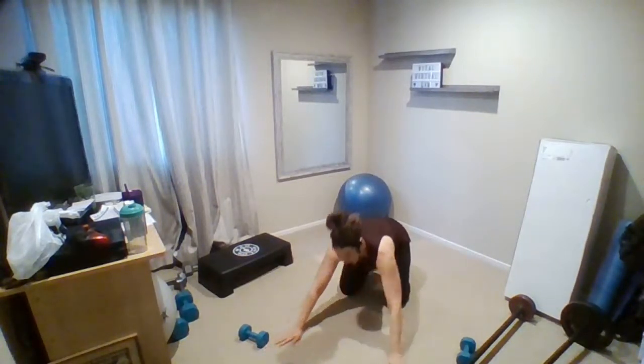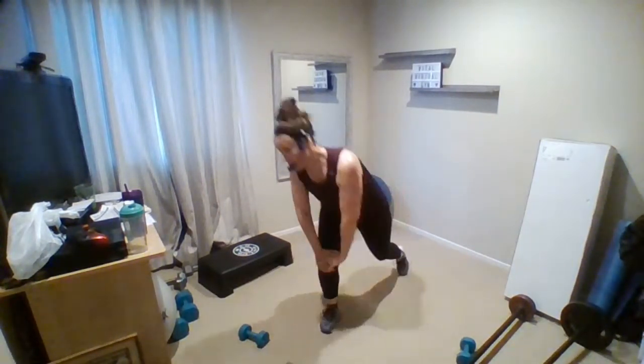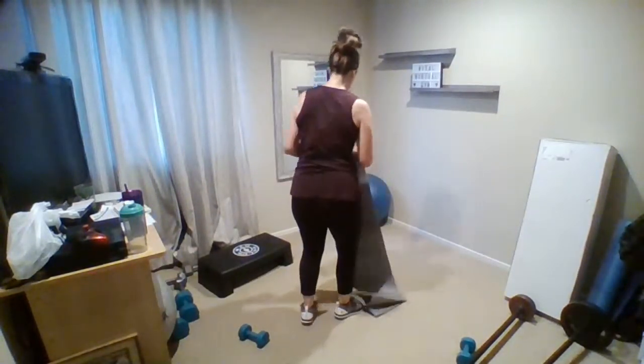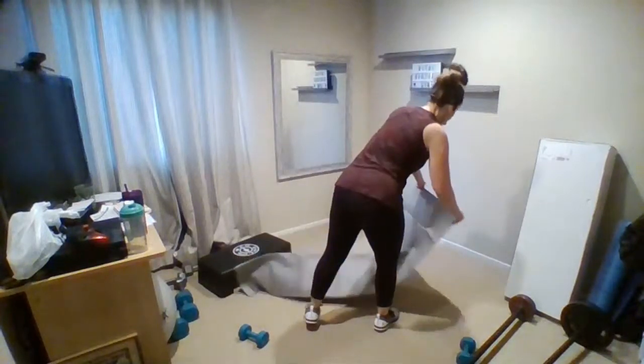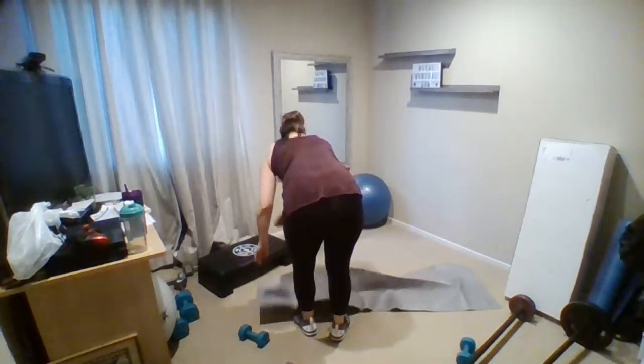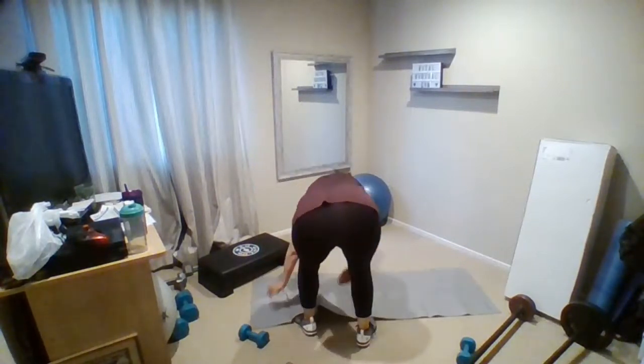We got core. We ain't gonna leave out core. So get your mat. Flip over on your back. You can do this with a weight or no weight. Your choice.